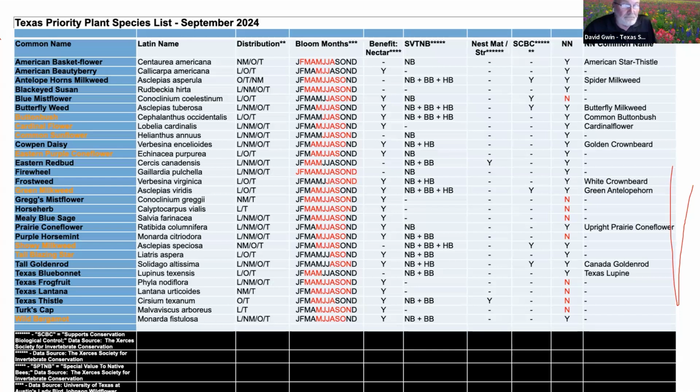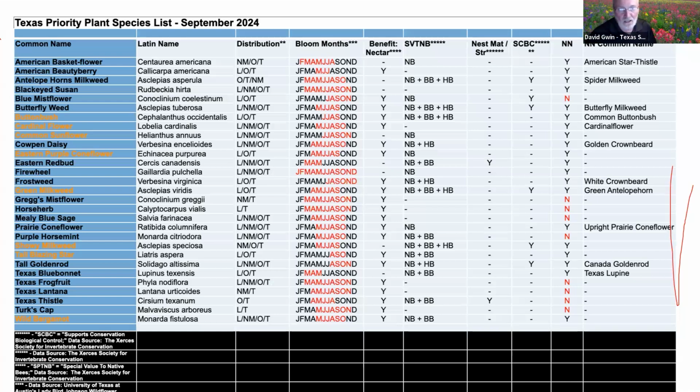If it also includes a BB, it means that that plant species is also important to bumblebees. And then finally, if it includes an HB, it's known to be very important to also honeybees. Yes, we recognize that honeybees are not native to North America, but they have become very important in the pollinator equation. And so we have identified them on this list if that plant is known to be a frequent host of honeybees. And so you can see that there's a very great preponderance of plant species that are regularly known to be interacted with by bees, bumblebees, or honeybees.